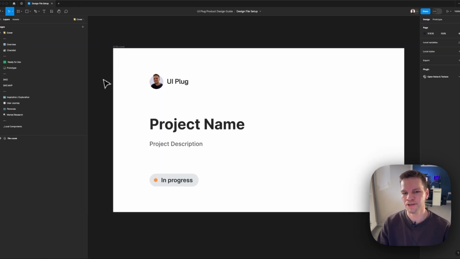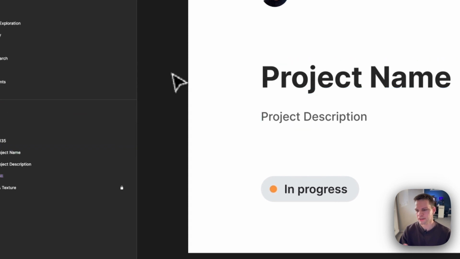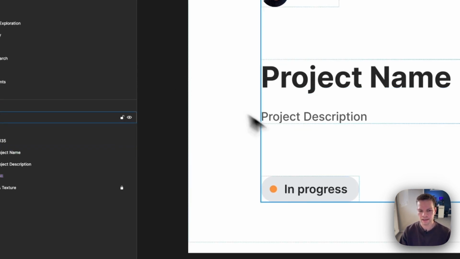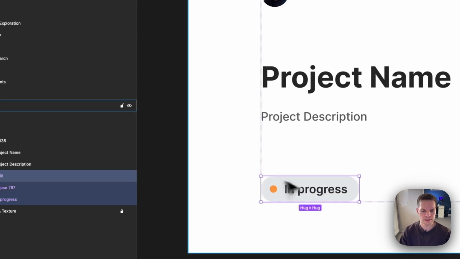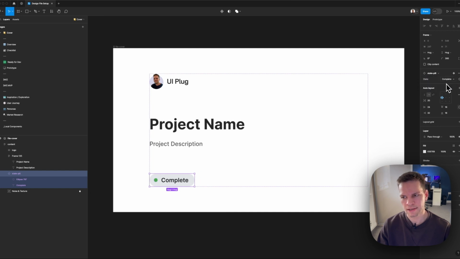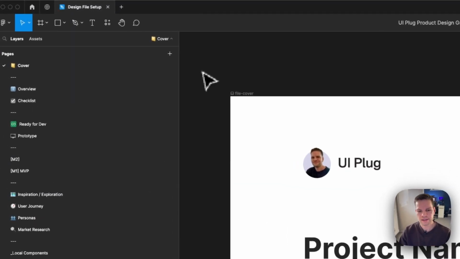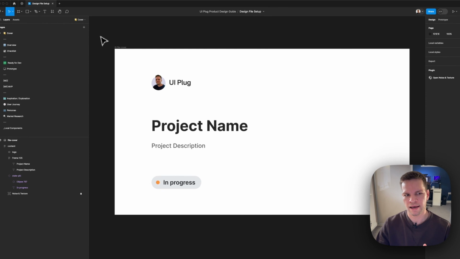So because this tends to be used in a smaller space, it makes sense to give more focus to the most important information. So in this instance, I focus on the project name in terms of the text treatment and styling, make that most prominent, and the status here. So what I tend to do is use this pill component that has, in this instance, 3 different states where you can give more context to where that project or feature is currently at to those people who are browsing through Figma.